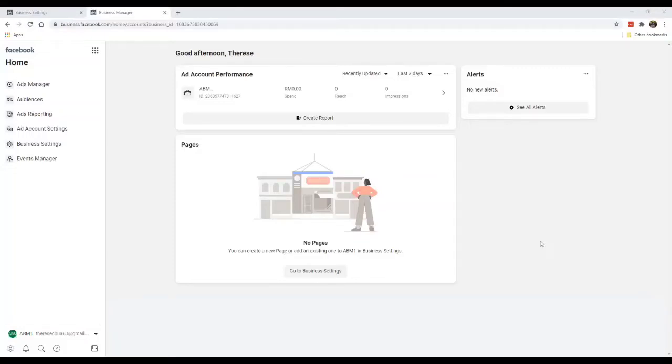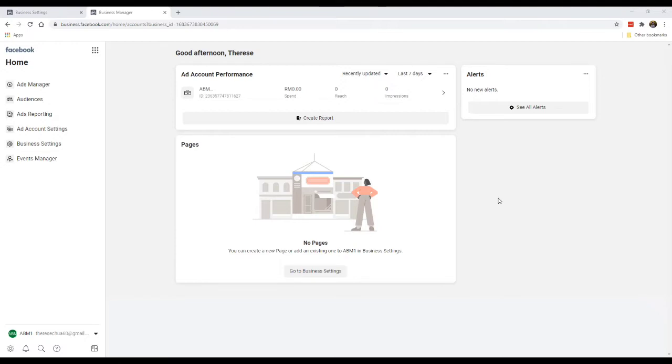Okay, so at this point, let's just do a quick recap. You had already created your business manager account, and so that's why we're seeing this. We had already created your ad account, and that's why we're seeing this as well. And you might have also added your payment method and done some slight configurations and tidying up of your business manager details. Now, before we can confidently and actually start advertising on Facebook, there's still one more thing that we need to do, and that's to use a Facebook page.